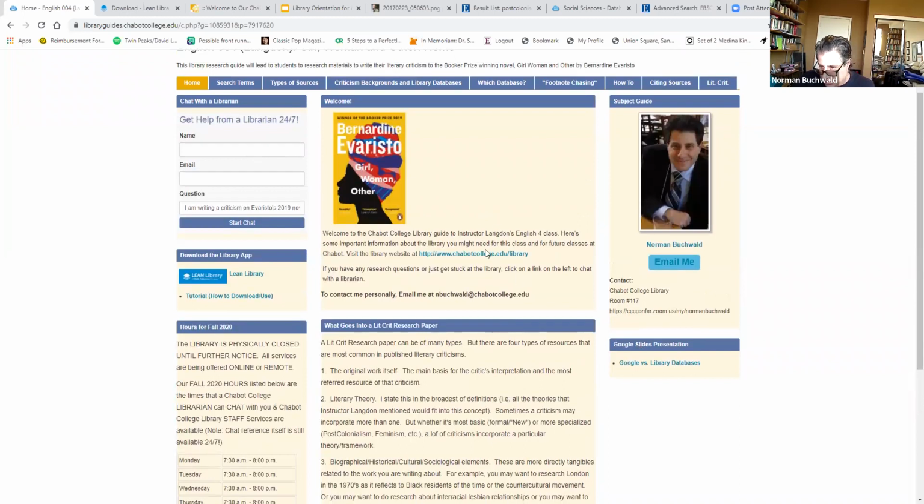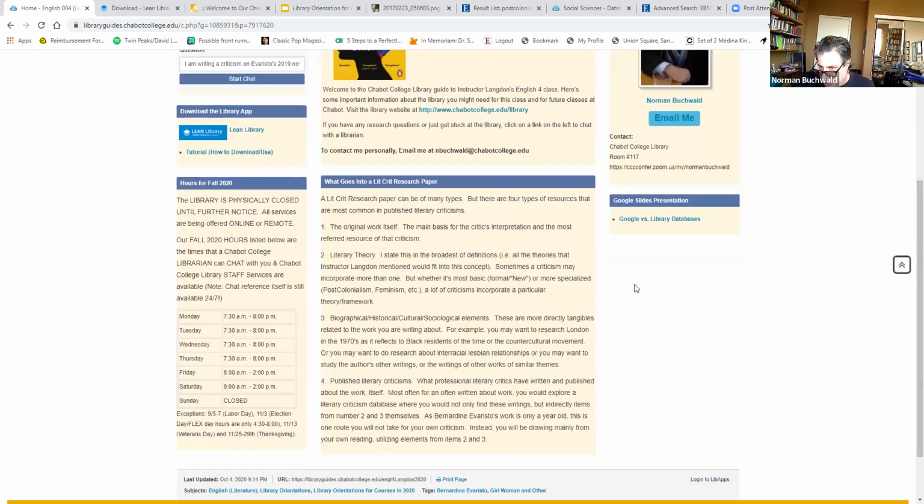In the center, of course, is the introduction, and down below is a little explanation of what goes into a lit-crit research paper. So Instructor Langdon will describe this much better than I can. But when you're writing a paper, you, of course, are most often going to refer to the original work itself and your interpretation as the critic.